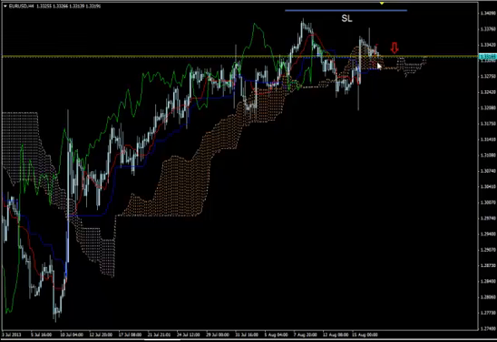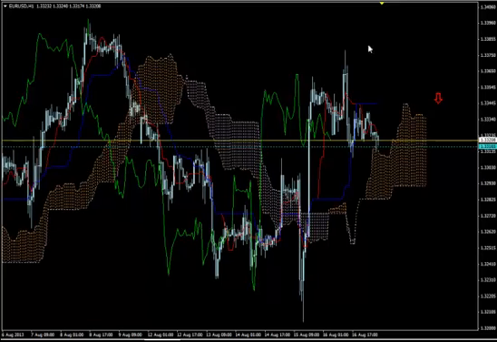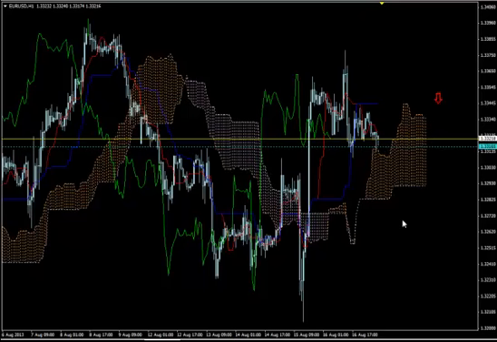That's H4 again, and now let's go to M1, to our smaller time frames, to pinpoint our entry. To pinpoint our entry, we need to see all time frames, M1, M5, M15, M30 and H1 being 100% bearish before we enter. Are they? Let's go to H1. H1 has bearish biases. Chikou Span moves below past price action, but it's still above the Kumo, and the price is above the Kumo. We don't have a bearish Kumo breakout yet. If you are conservative, stay out and wait. You want to see price going here.